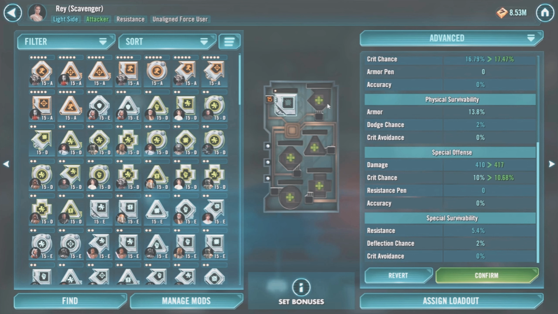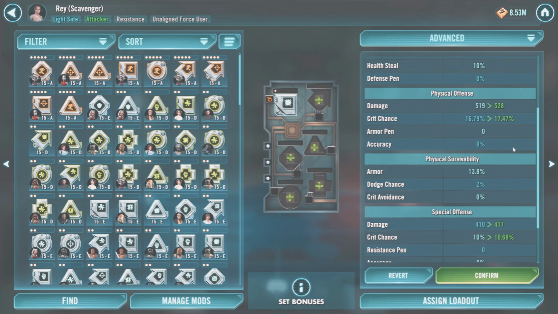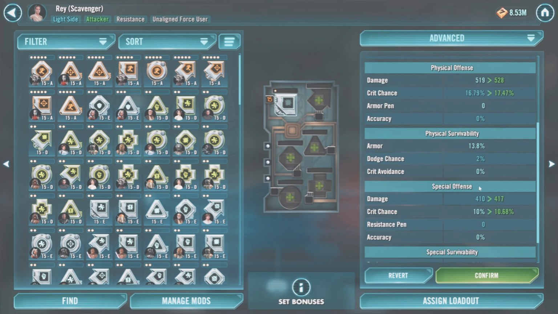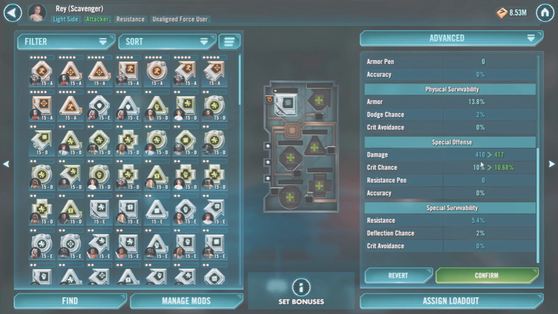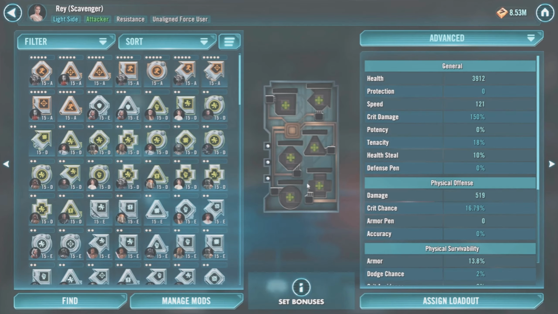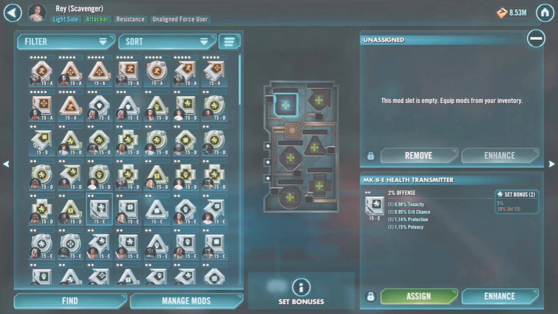You don't have to link them. You don't have to make mod sets. That relates to the bonuses. And when it says set bonuses, it doesn't mean you set the bonus. It's going to show you what bonuses you have. So if I apply this mod, this is how my character's stats change. Let me revert that. Now I'm going to just highlight one like this.